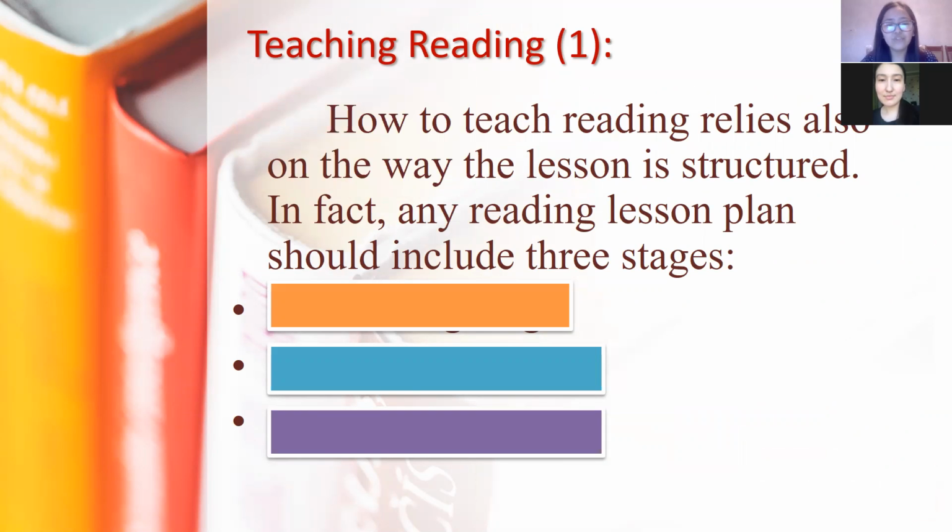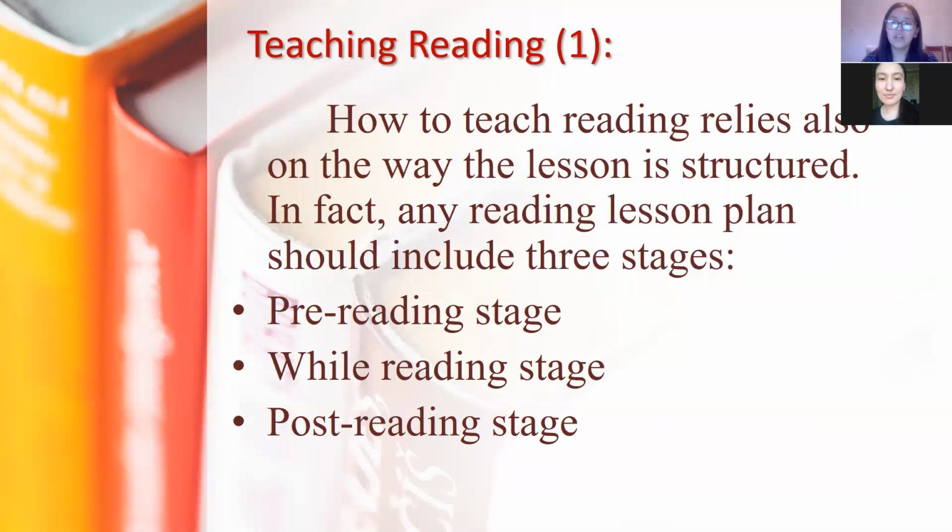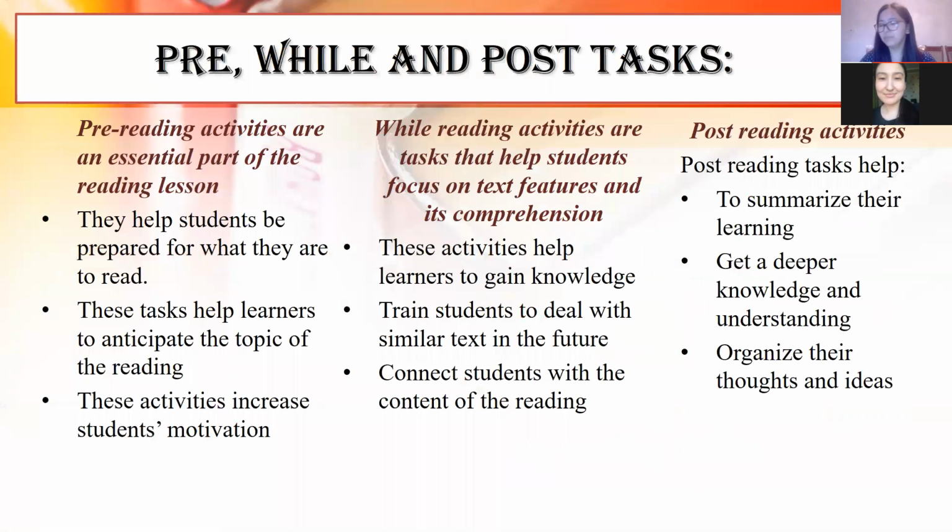Also, when we teach in a structured way, there should be three stages: the pre-reading stage, the while-reading stage, and the post-reading stage. According to these stages, teachers prepare their own activities or tasks. There are three types of reading stages. Pre-reading activities help students prepare for what they are going to read, while-reading activities are tasks that help students focus on comprehension, and post-reading activities help students summarize their learning and get a deeper knowledge of the text.